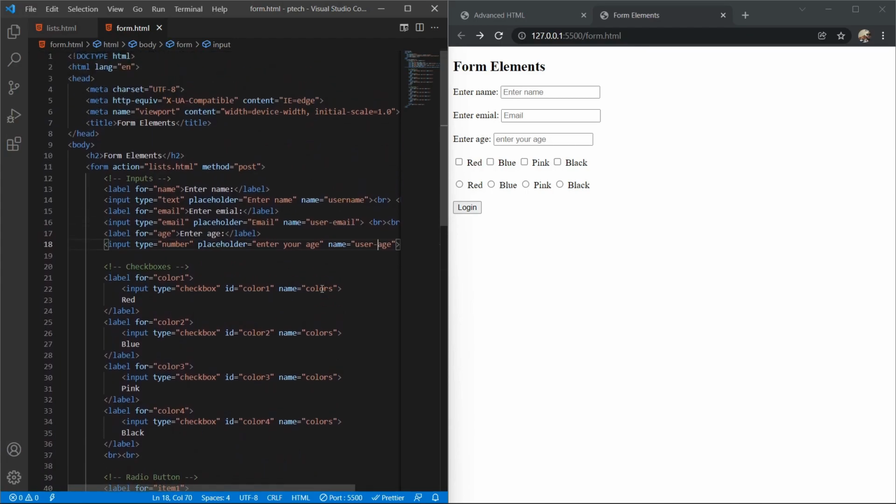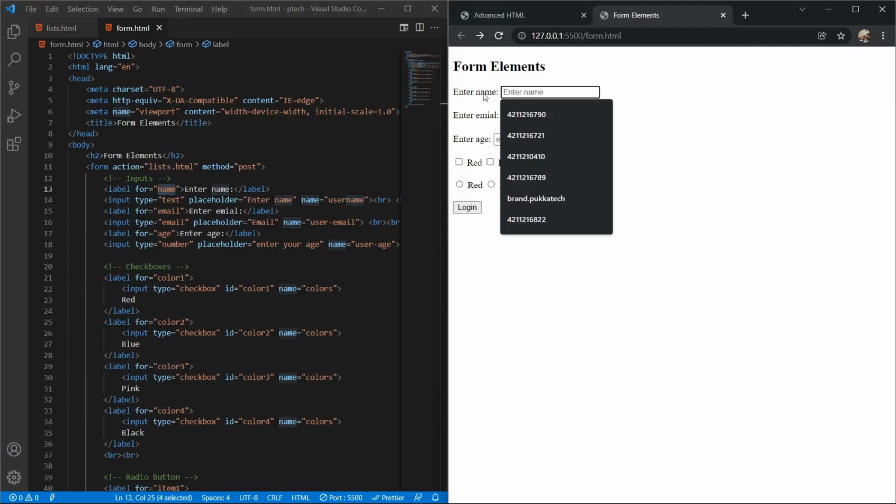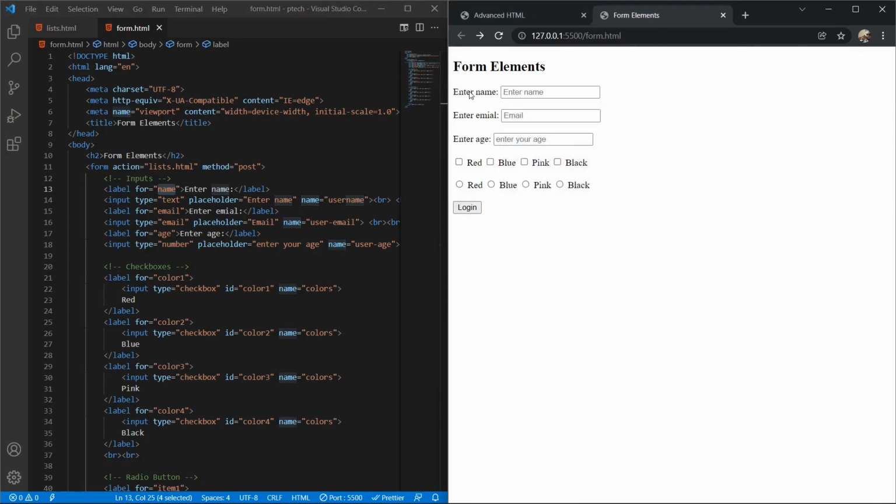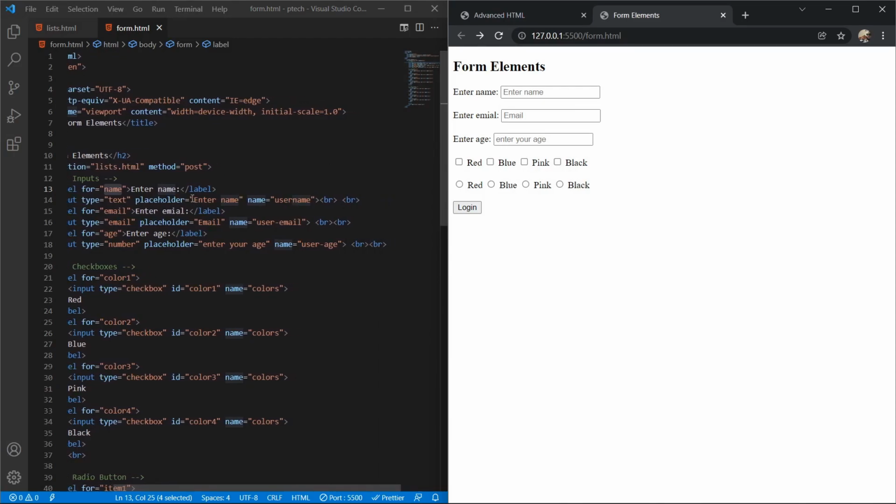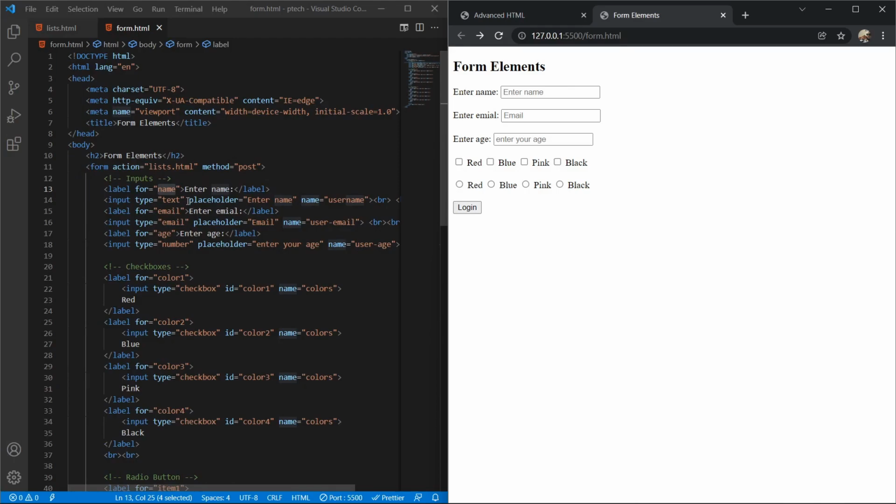So we have seen different types of inputs up here, how to apply label. Now you can see here for the label, I did label for name. If I click on this label, it's supposed to highlight this input because it's showing that this label is for this, but it doesn't do so because I didn't give this input an ID. So I can give this input an attribute called ID name, and then when I hit on this name, it just selects that input for you.